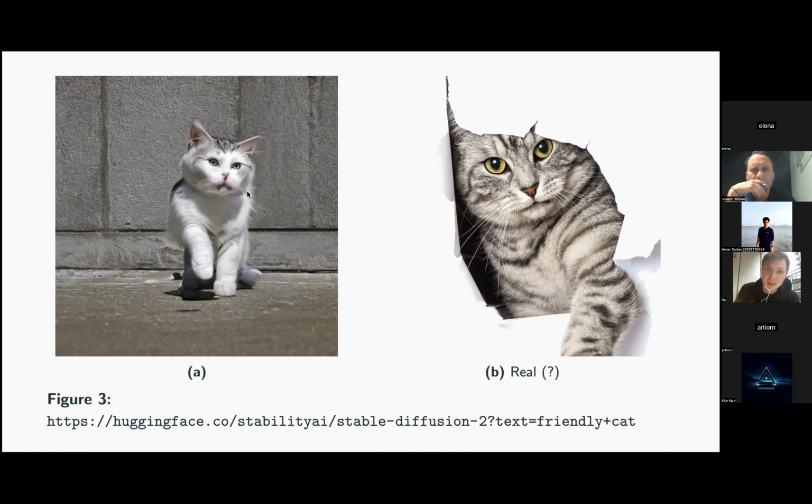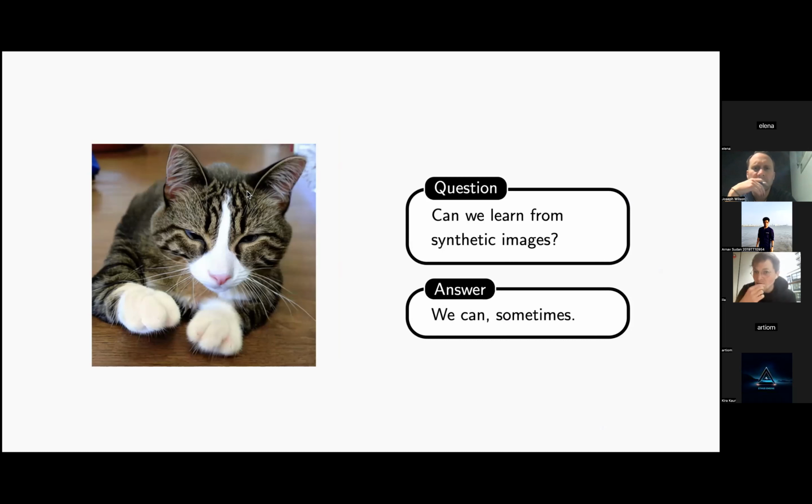And this can also introduce additional uncertainty when we are teaching a model. But nevertheless, if we make an assumption that we are capable and we have enough data to decorrelate the noise of our cat features, then we expect our model to be able to tell apart the signal from noise and then ultimately learn quite well what a cat looks like. So an important question to ask here is, can we ultimately learn from synthetic images? Can we explain to a child what a cat looks like from synthetically generated images of cats? The answer is, yeah, we can, sometimes.